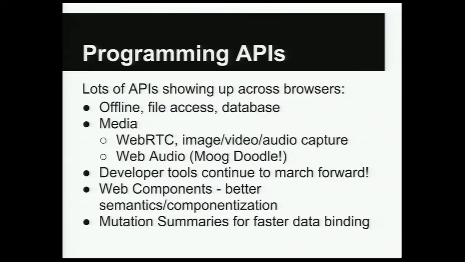My personal passion and favorite is the Web Audio API, which lets you not only access audio input and output, but also do all kinds of audio processing, so building a synthesizer or doing effects audio processing or things like that. If you didn't catch it, there was a Moog doodle that showed up on Google last week, I think, that was basically implementing a Moog synthesizer. They actually only used the Web Audio API for output in that particular case, but you could actually build most of that using the API itself.